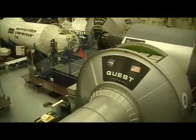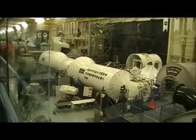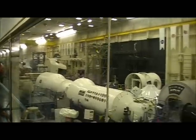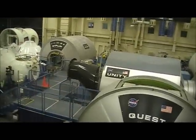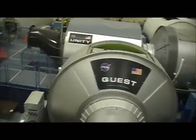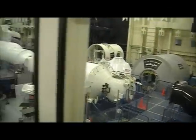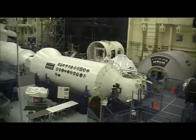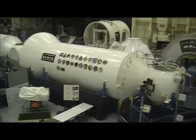Welcome to the Space Vehicle Mock-up Facility. The floor down below us is where astronauts learn how to live and work in space. This area of Building 9 has the space station mock-ups. Astronaut Mike Fossum points out a few of the training units you can see here. These are actual training units that we use a lot for crew training. The engineers use these to go in and make sure that new equipment's going to fit when we fly it up to the space station itself.